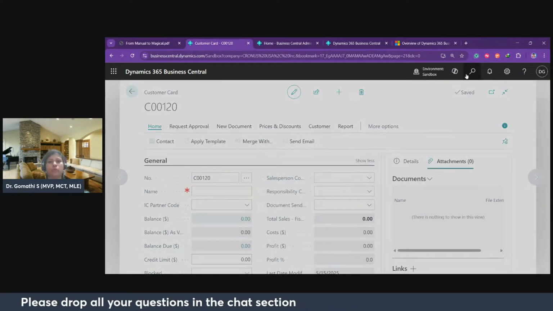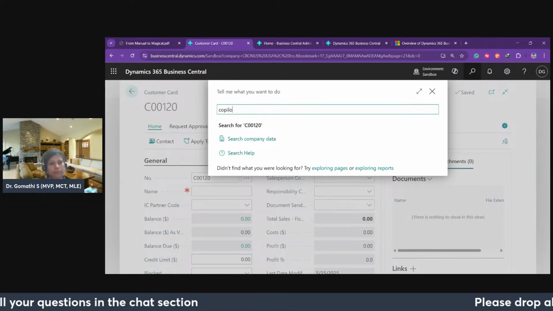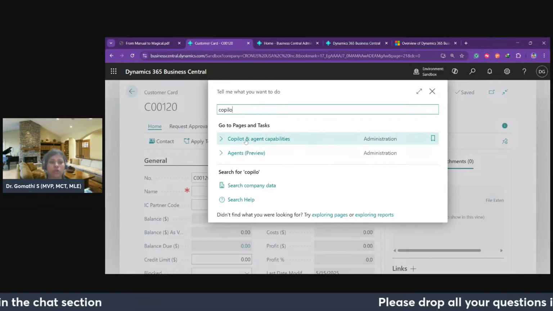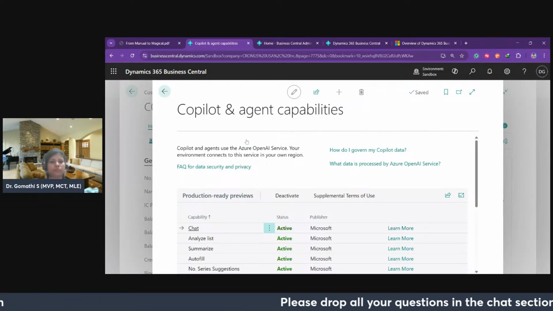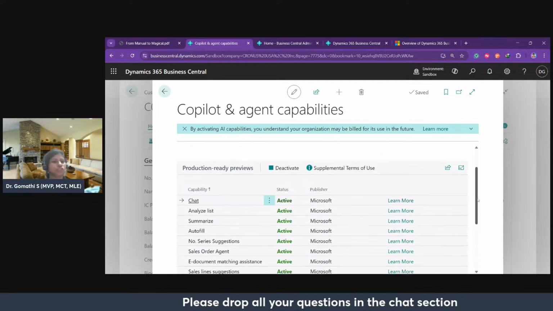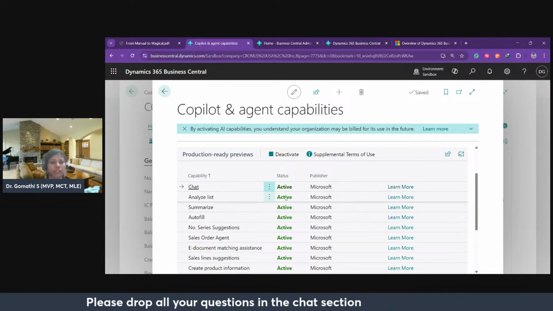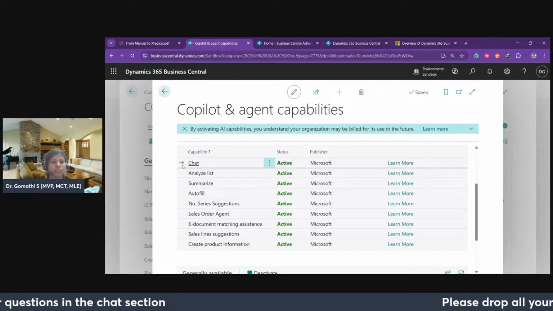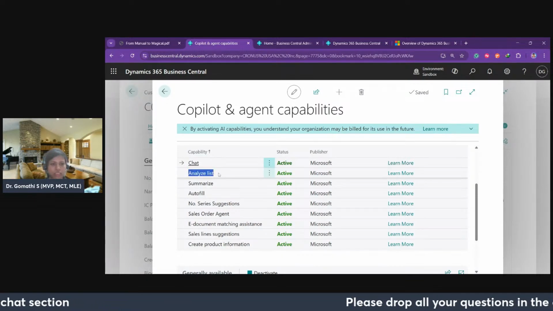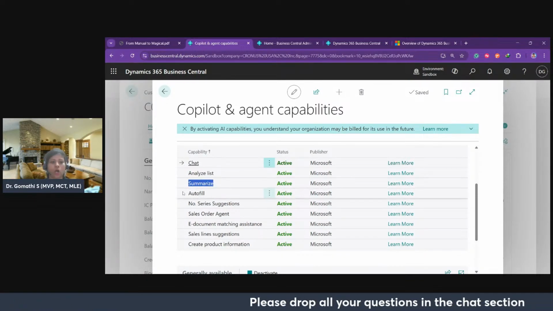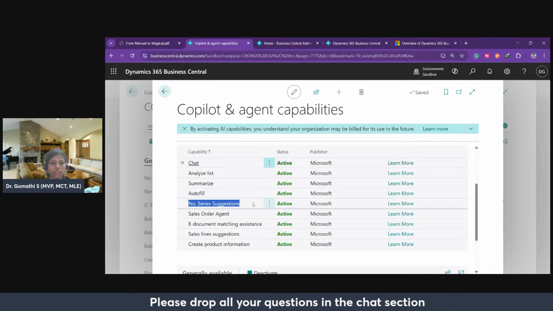And the second one is what? You have to go and search for Copilot. You can see Copilot and agent capabilities. In this, you should be very careful that all these are enabled. You can see here chat, analyze list, summarize, autofill, number series suggestion.